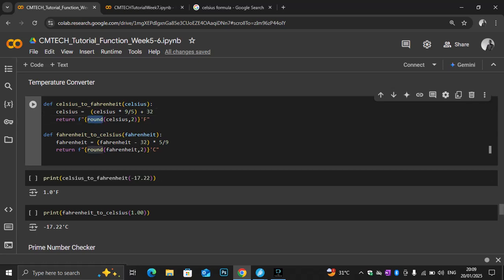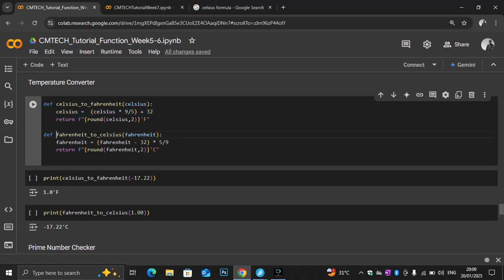Round is a function that helps to round the number to any decimal place you need, the calculated numbers come out to any decimal place. So this is the process. After you have given the system your formula and the calculation, then you return the result.